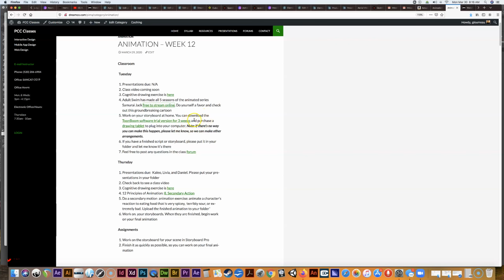Now, some of you, unfortunately, it may not work out for. Your computer may not be powerful enough. You may not be able to get a drawing tablet. Who knows what's going on, but it just may not work. Nobody planned for this transition, as we said. If you try and there's just no way this is going to happen for you, contact me directly via email and let's talk about it. We'll come up with a plan B, an alternative way for you to finish off the semester, because it's not your fault that this happened and we want to accommodate you.